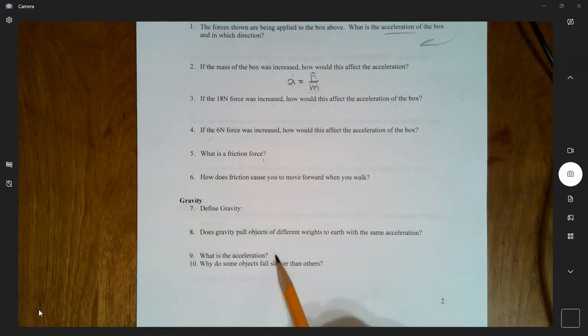What is acceleration? It's any change in velocity. So it's change in velocity over change in time. That would be the formula to actually get the numeric value or the magnitude of the acceleration. But it's any change in velocity. It could be speeding up, slowing down, or turning a corner, going in a changing direction, in other words. And we'll deal with that type of acceleration at a later time.